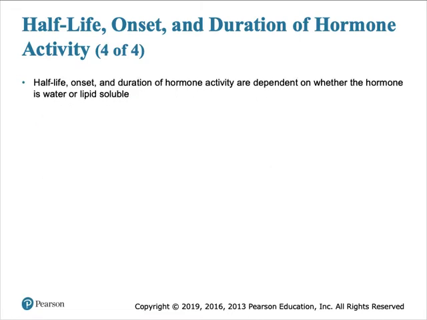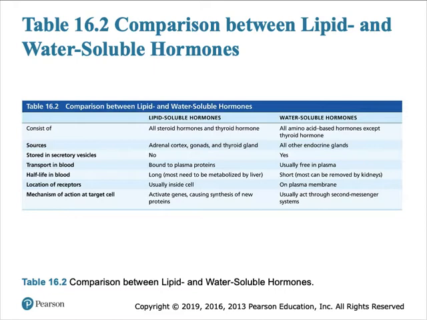Half-life, onset, and duration of the hormone activity are all going to be dependent on whether the hormone is water or lipid soluble. So again, it's very important what the chemical structure of the hormone itself is. Is it more water-like, or water-loving, or is it going to be more lipid-loving, fat-loving? Okay, so here are some comparisons of the two, and this may be helpful for some of you to compare what a lipid hormone versus a water-soluble hormone looks like.